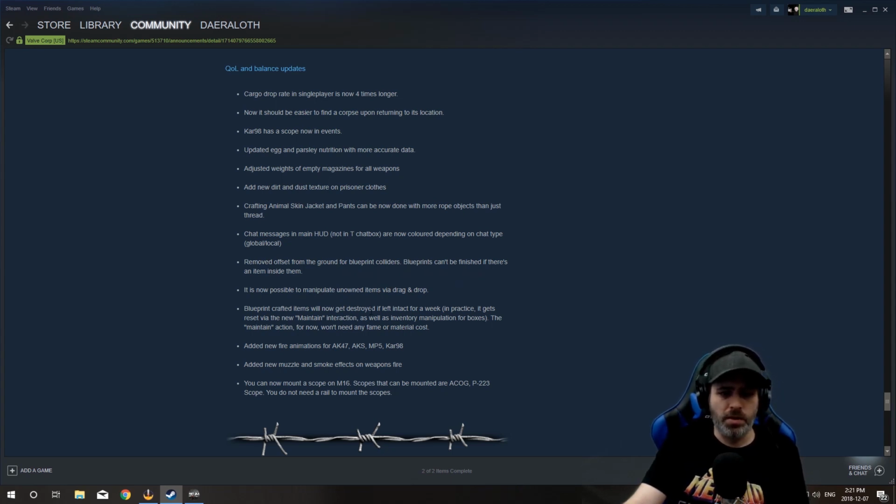Blueprint crafted items will now get destroyed if left for a week. And so if you don't touch any of your items that you have crafted in the game now for a week, they will disappear and be destroyed. This is to eliminate so many empty and unused items on the map and just get the game to run a little better.